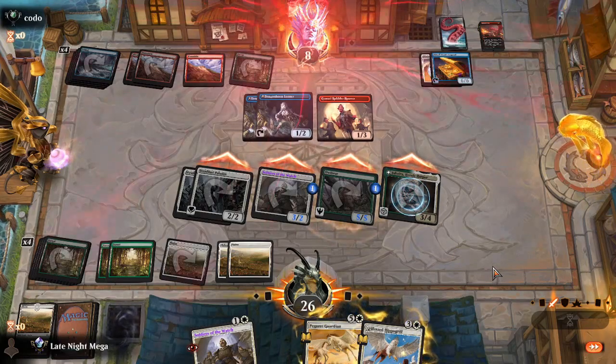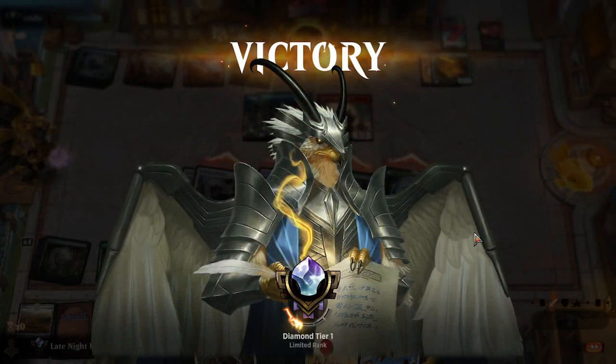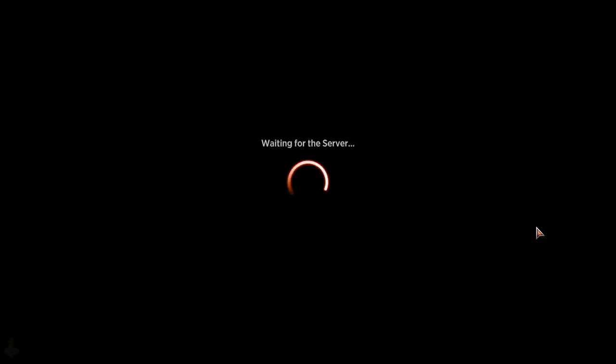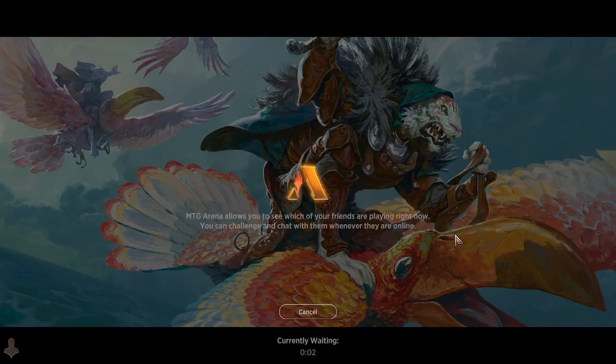Opponent is in massive trouble, because, yeah, those two are lethal. We have all this stuff. We finally broken through. We're in Diamond Tier 1, with an amazing green-white deck that is 6-0, on the cusp of another 7-0. My second ever 7-0. I'm going to call it my second ever 7-0.